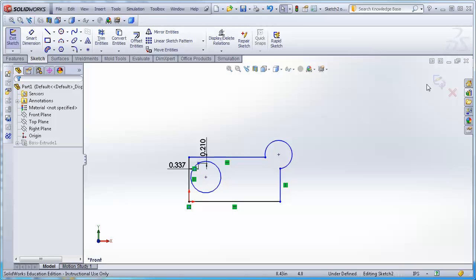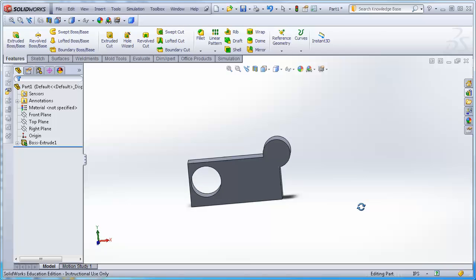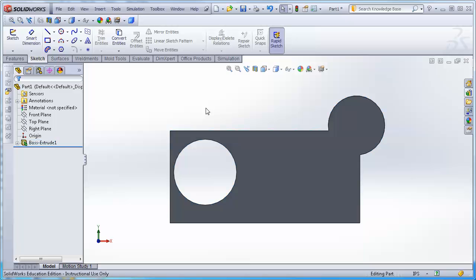Escape, and I will take my sketch. I may already have an extrude out there, and I do. It looks like I'm starting something that's sort of Mickey Mouse. Now I'm going to start a new sketch, and I'm going to sketch on that face, and I'm going to view perpendicular. Now in the sketcher I'm going to use convert entities. Convert entities says take features, geometry, in my sketch plane and turn them into actual sketch elements. So I'm going to take that circle.